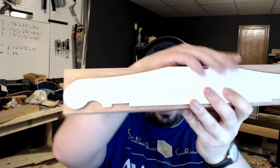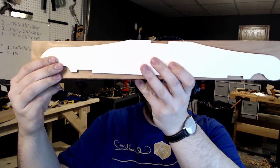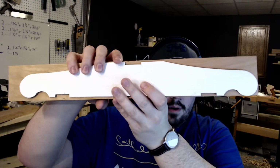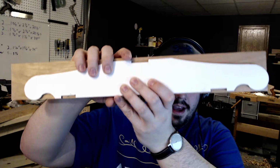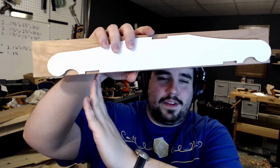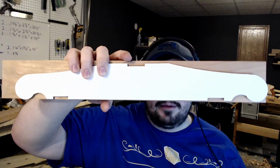But you can see, looking at the template, look at that. We've got a well-sized thing. Still got a bit of extra on the edges, which is good. And this is exactly where I want this to be, because the next step will be that the rails go in here and here. I'm looking at me on the camera, so I can see the thing.